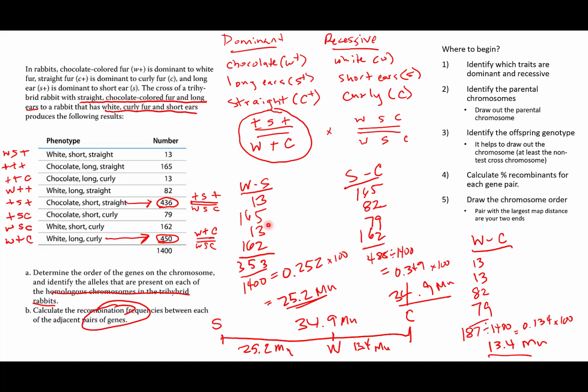So when you're doing this, if you get something that looks really off, first of all, these should always be even numbers. If you have an odd number in here, you did something wrong. And if they don't look like they pair, you have two pairs, or sometimes it might just be one pair, depending on the type of problem. But if it isn't a paired grouping, that might be something that you need to look at. Maybe you got this initially wrong, or you counted your recombinants wrong. So go back and check on that. That's how you solve a genetic linkage problem.